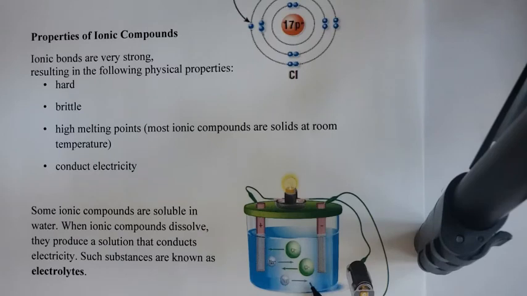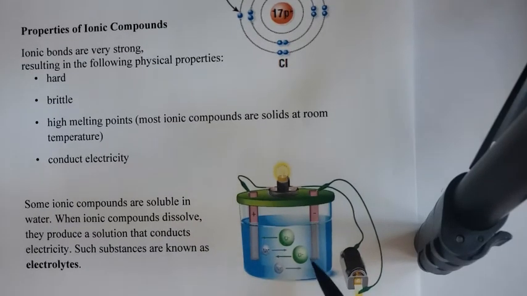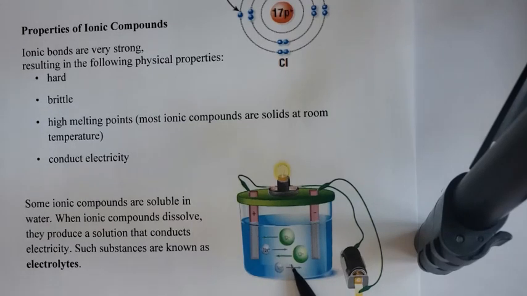However, if I put in sugar, which is all non-metals, that means it's not an ionic compound. It's a molecular compound. It does not conduct electricity. It will not actually light the light bulb up. So even though sugar and salt look very, very similar, actually they look exactly alike, the only thing different is the taste, one will conduct electricity because it's an ionic compound and the other will not.